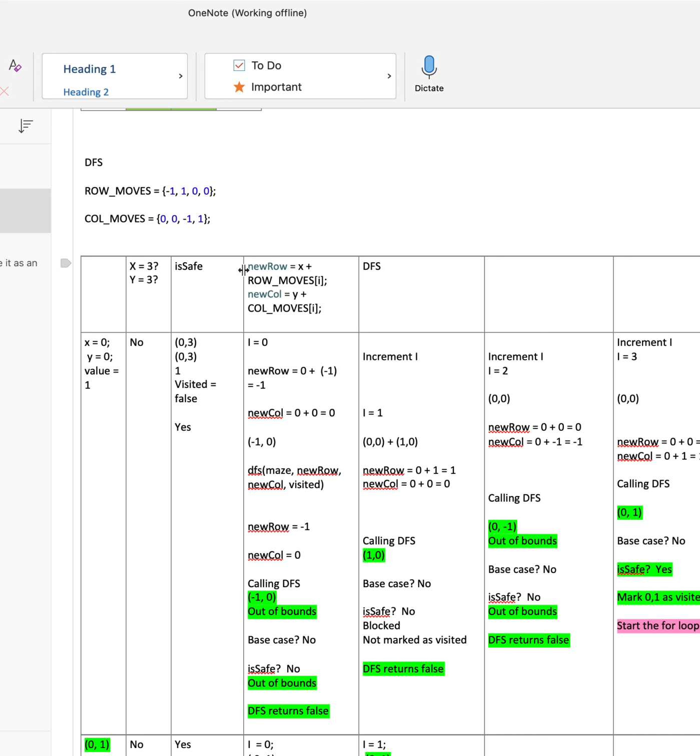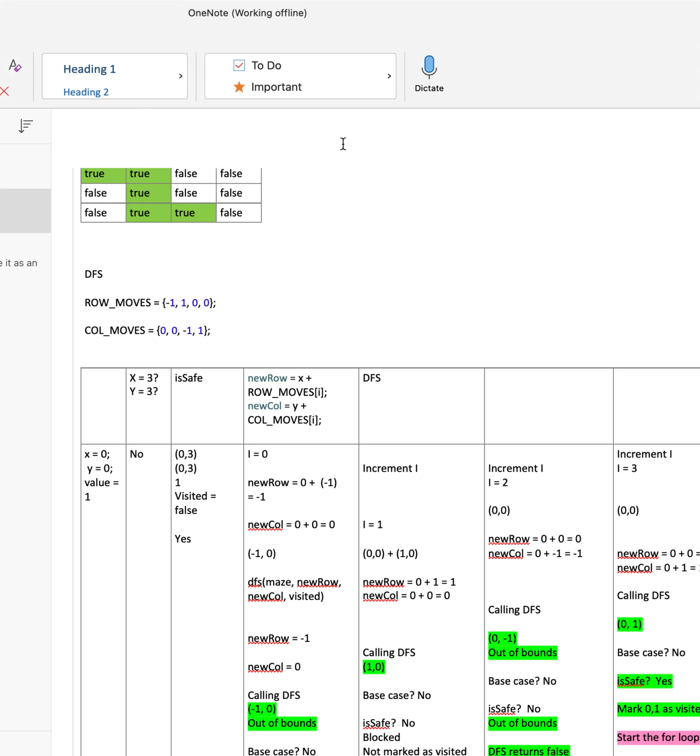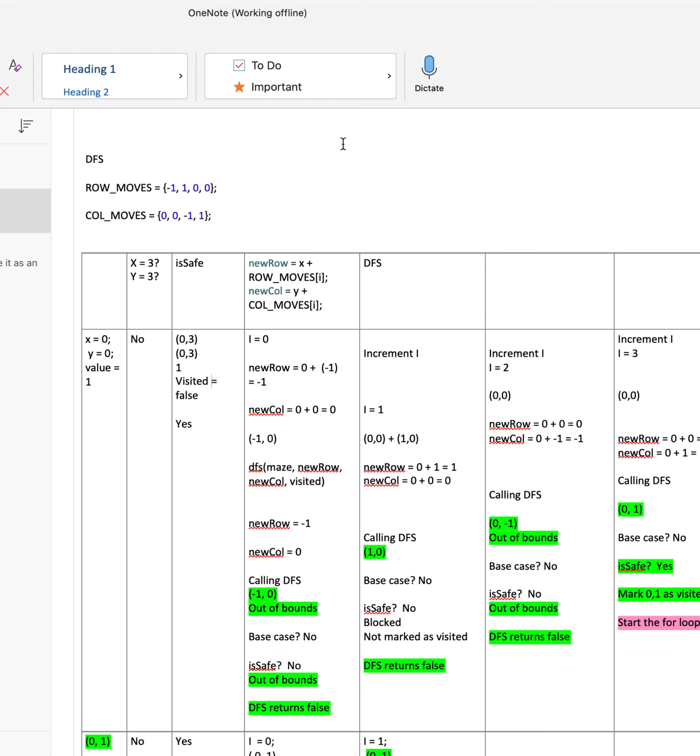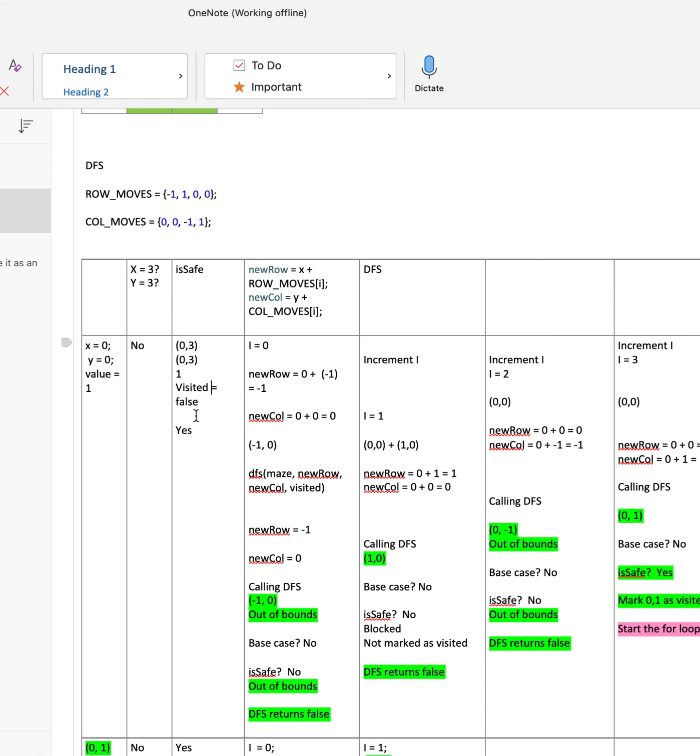And we are checking if it is safe. Yes, this is within bounds and the value is passable, and the visited value is false. So yes, this is safe.